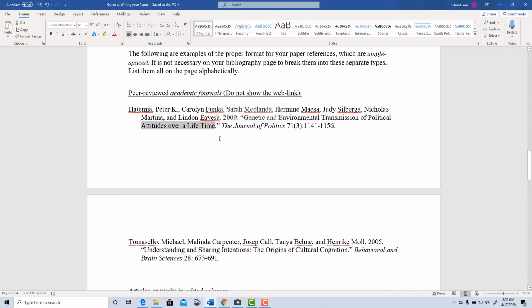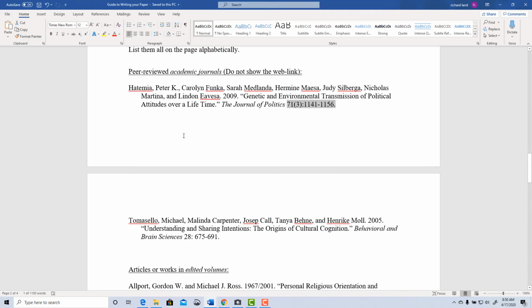That brings it out. And then most importantly, the name of that journal in italics, followed by simply the volume, issue, and page numbers. That's all that I need right there. Follow that word for word to the letter, to the comma, and you'll be in good shape, because then we will be clear and consistent.